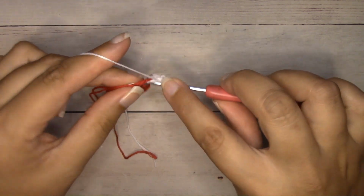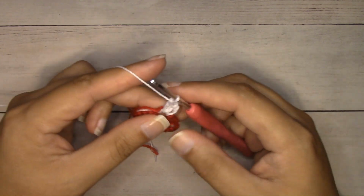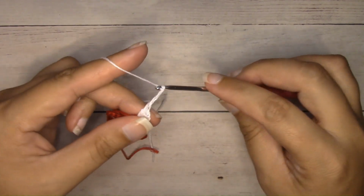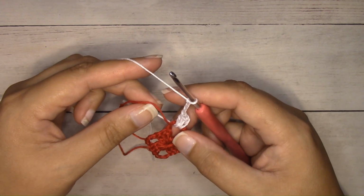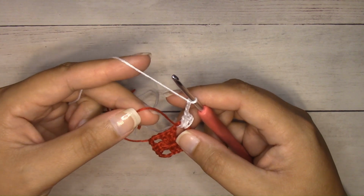One more double crochet here. Then I'm going to chain 3 for the corner. And now I'm going to work 3 double crochets back into that same chain space. Now we've reached our initial tail that we cut off.